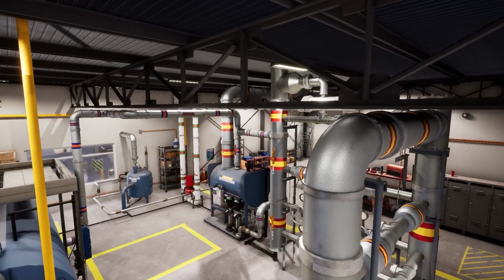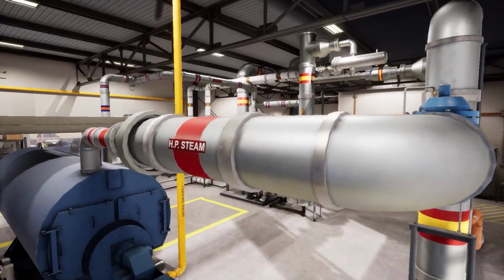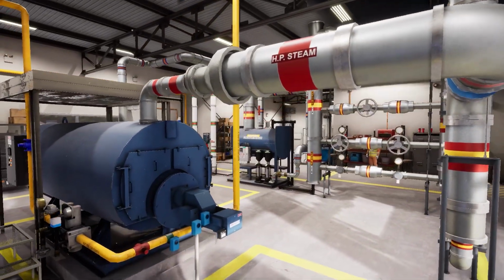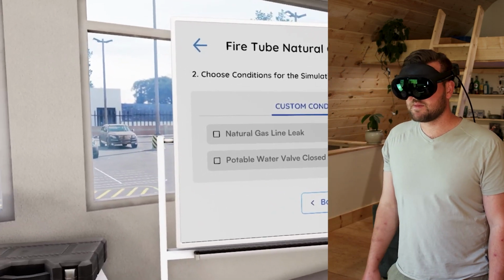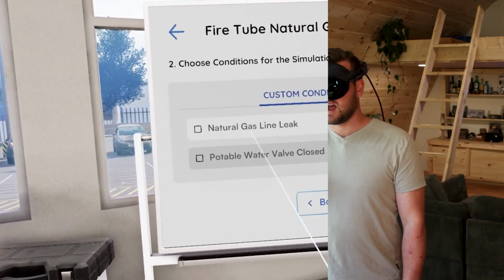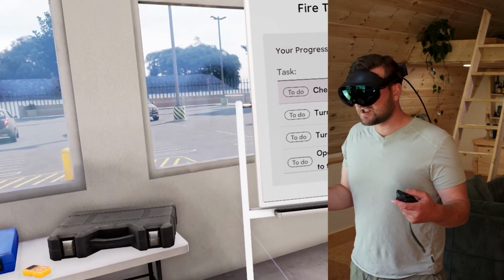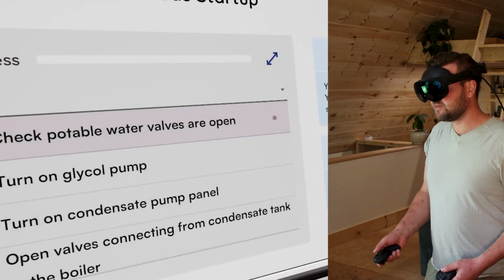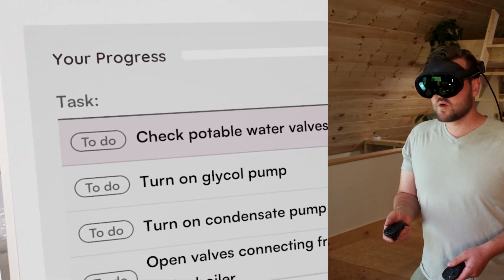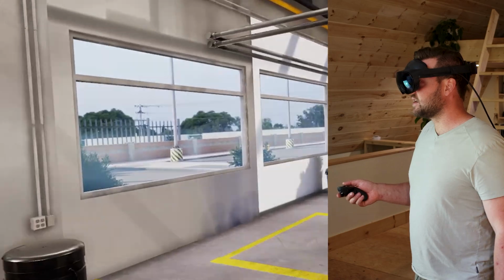There's a learn mode where you actually get detailed instructions, and then there's a practice/assessment mode where you can get some hints, but it's ultimately going to be scoring you. Oh, and then there's also the ability to add a bunch of different conditions. So this one, the expectation is that you would have some understanding of what you're doing. So I'm looking for a portable water valve, and I need to make sure that it is open.